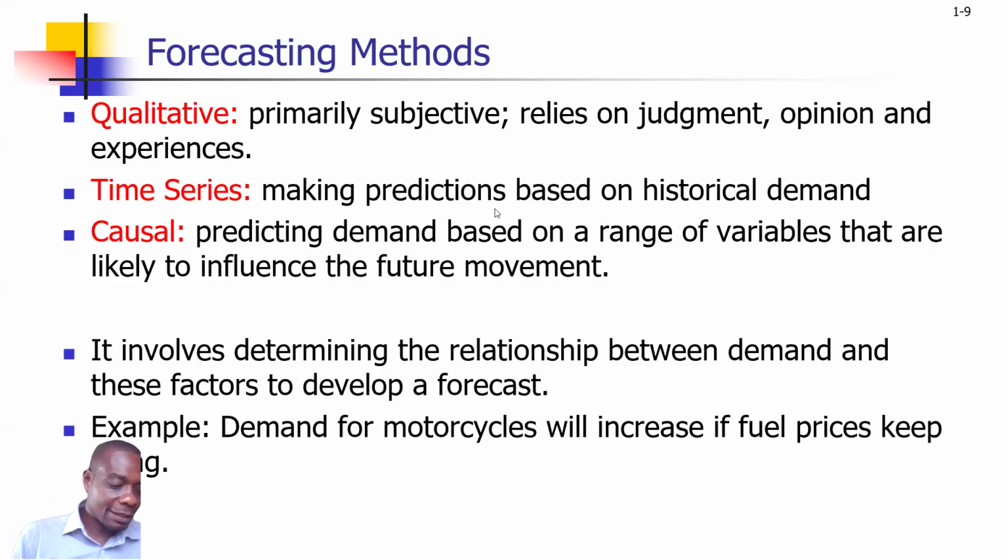There are some that work in a much more scientific way. The time series, as I mentioned. So we are looking at a similar time in the past. Last year at the festival, we supplied 10 bags of water. So this year, let's do 10 or 11 and see, maybe it will be more. Then causal. Causal is predicting demand.